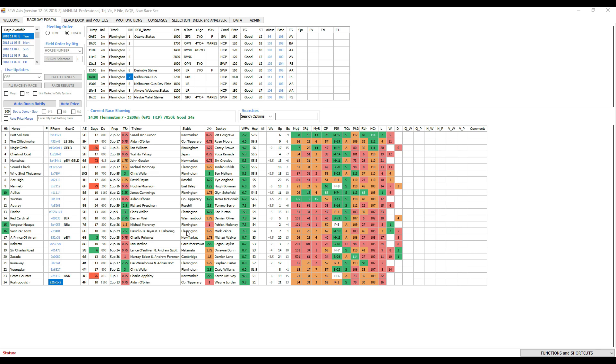Two-metre rail tomorrow shouldn't make too big a difference. There does look to be some rain around over the next couple of days but not significant. You'd sort of be expecting a four or five track. They'll probably still put water on it. I couldn't see it getting into the seven, eight, nine range, which is the only time it'd really affect the race too much. The track should be pretty even by then — can't see it drying out crazily. Hopefully it's fair to run on, which is a good chance. Last year it was up the inside a little bit.